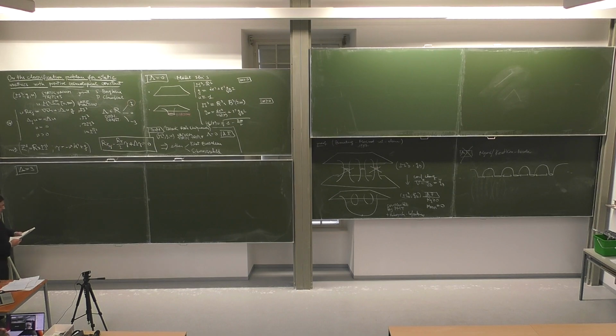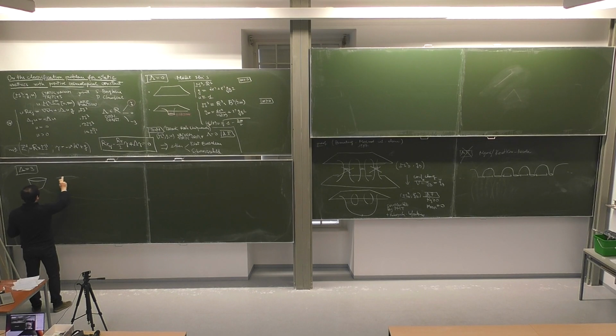So what can be said for lambda equal to 3? Let me start with the modest solutions, which are the rotationally symmetric ones as usual. The one that corresponds to flat Euclidean space is the so-called de Sitter solution, and the space-like part of the de Sitter solution looks like this. You have a horizon here, a boundary, which is still a totally geodesic boundary, but a different type of boundary. We comment on this later. Then you have the solutions corresponding to the Schwarzschild black hole, the so-called de Sitter-Schwarzschild black holes.